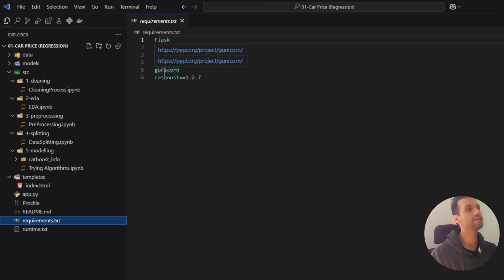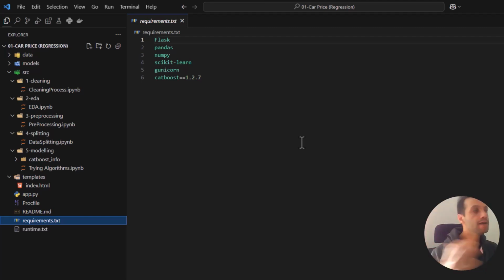If somebody wants to use this project on another server, these are the only libraries they need, because the final web application works based on them. Again, in a real-world project, based on MLflow or Azure ML Studio or Azure MLOps, files like requirements and runtime will be generated automatically. But not in this project, because I wanted to show you, on purpose, how you can build it.